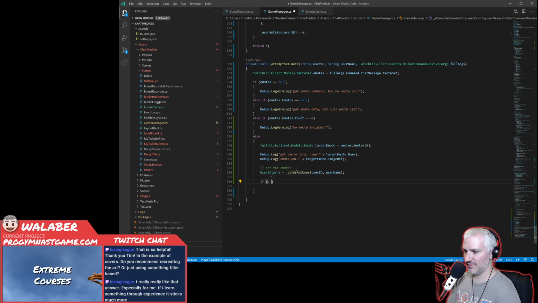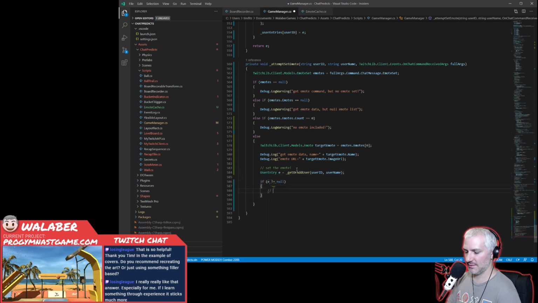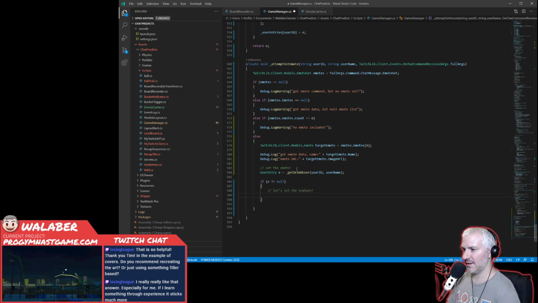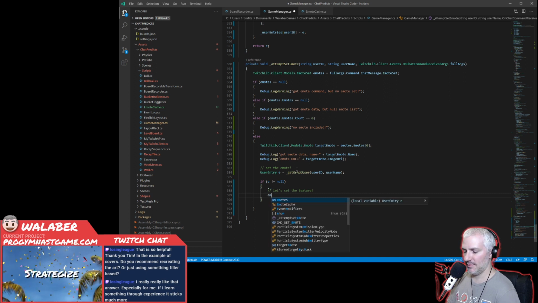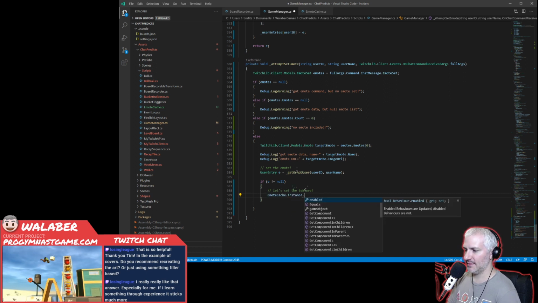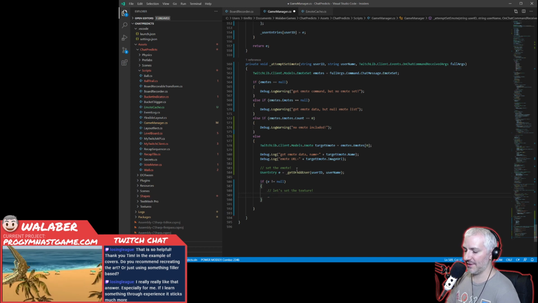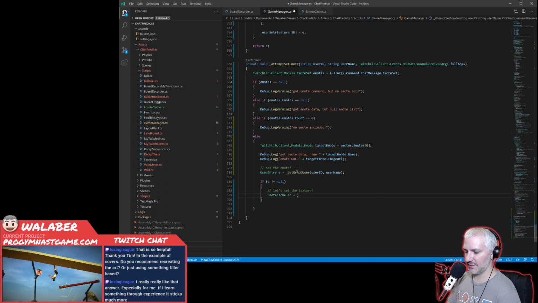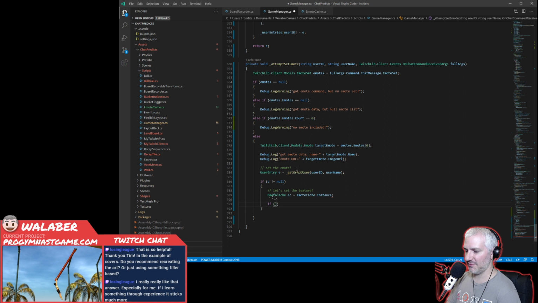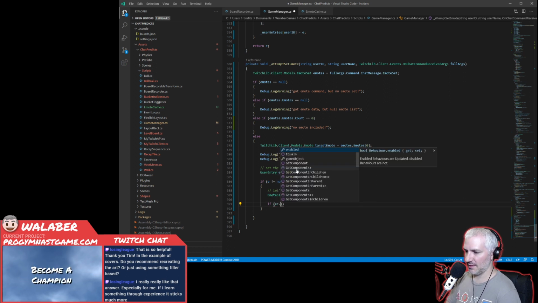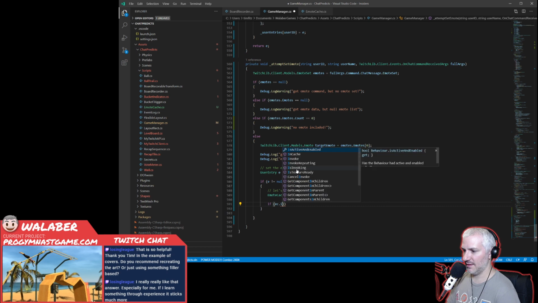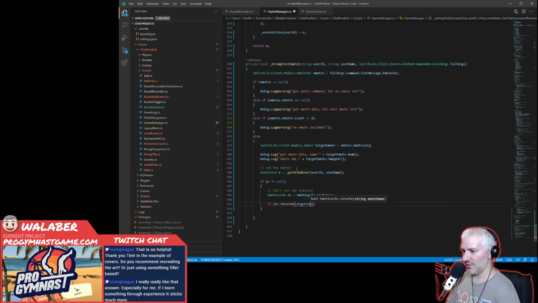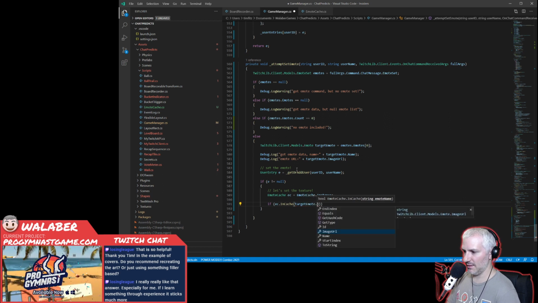Then we just be double safe here and make sure this is non-null. Let's set the texture. Here, let's do this: Emote Cache EC equals Emote Cache dot instance. And we can say if EC dot is in cache, and we already have this thing, which is the target emote name.